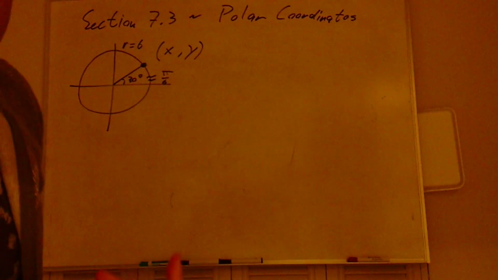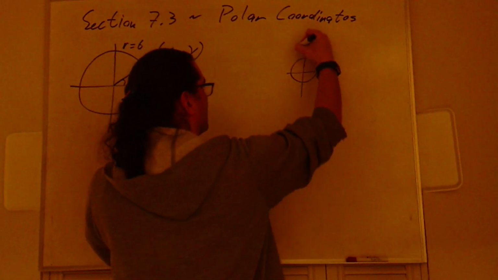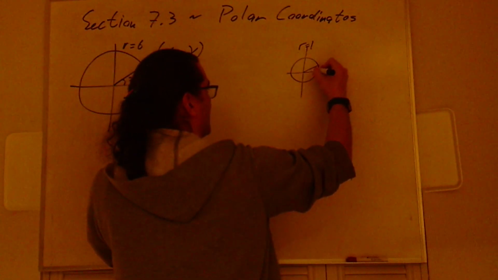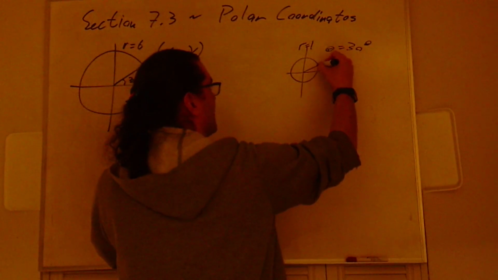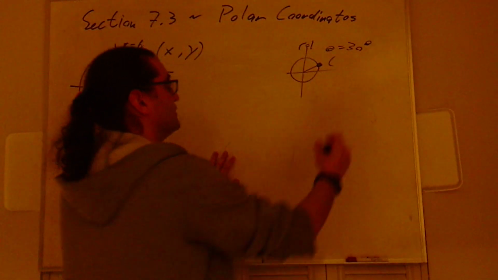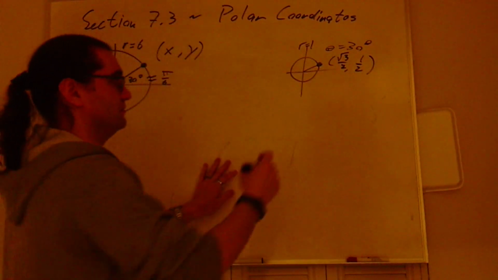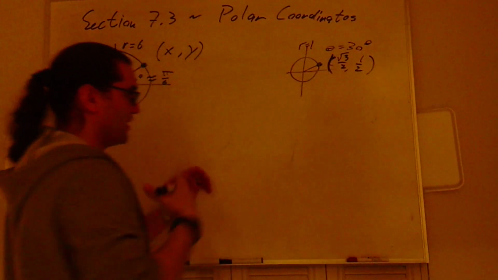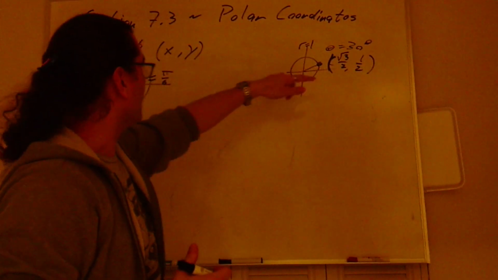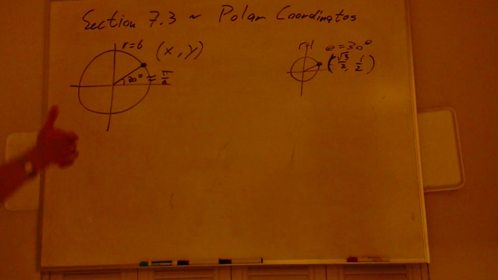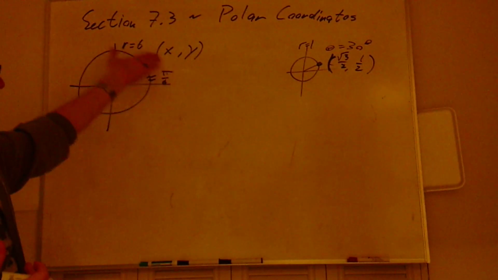To do this, we're going to come back to the unit circle. If I make a unit circle with a radius of 1 and put a 30-degree angle in that, I know that the coordinates of this point are going to be root 3 over 2, comma 1/2, because of the unit circle. I have this information. This is just readily available to me. So the difference between these coordinates on my circle of radius 1 and these coordinates on my circle of radius 6 should just be that these coordinates are 6 times larger.